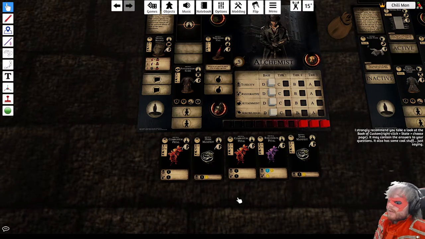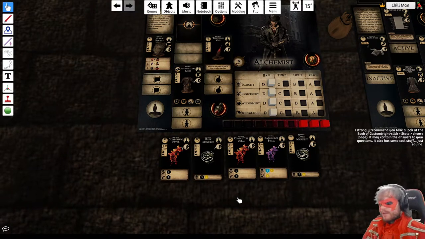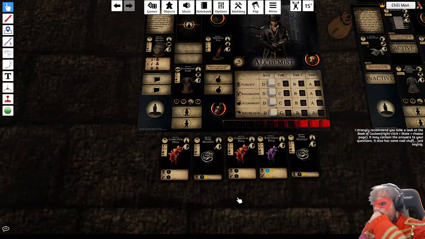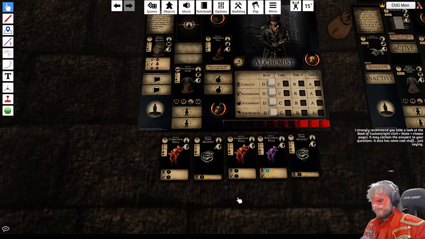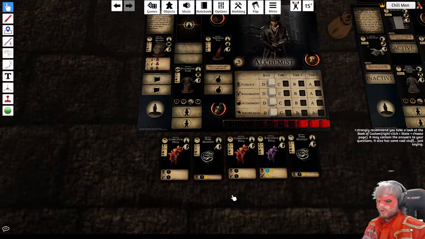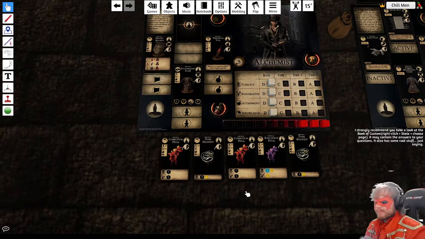You know something? I just noticed the alchemist doesn't use stamina. I'm not sure if that's an oversight or if past me is just a moron. So yeah, that's kind of a problem. I mean, it's been, I don't know. More testing will be needed.